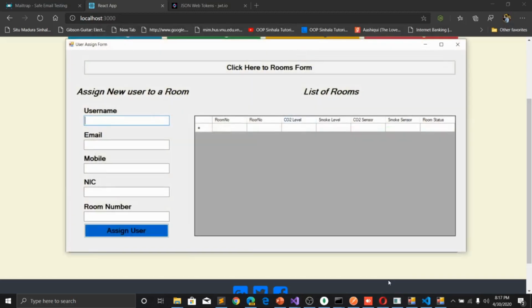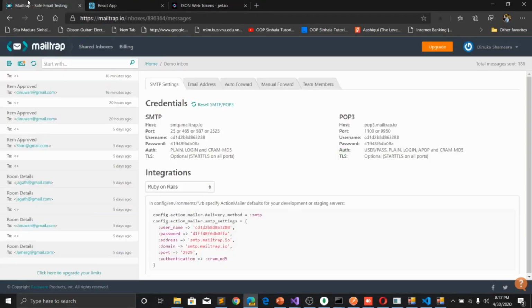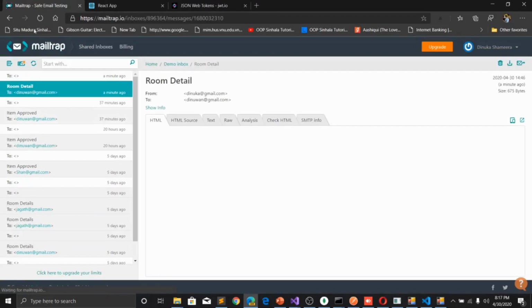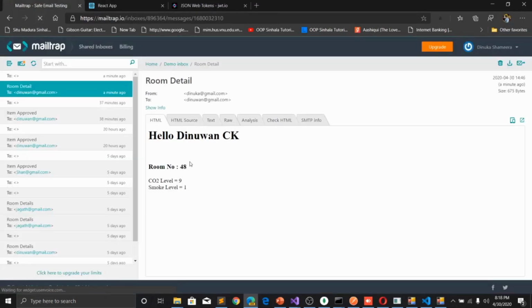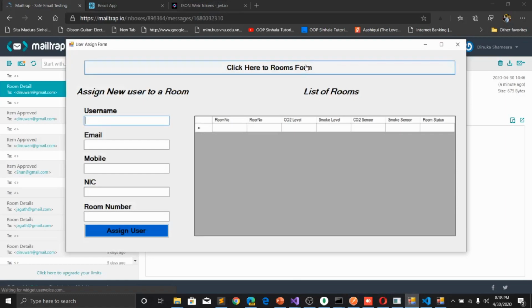So you can see inside, this is our mail. Room number 48, your CO2 level is 9 because the alarm is now on.